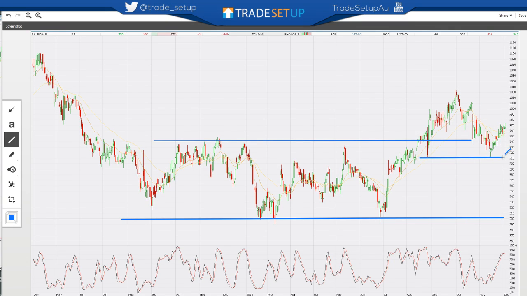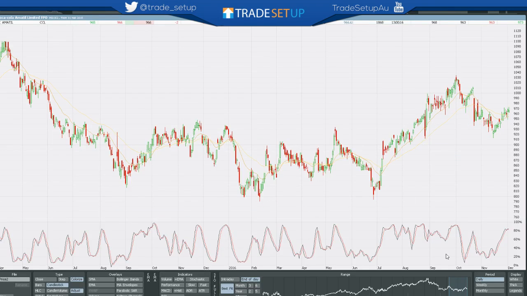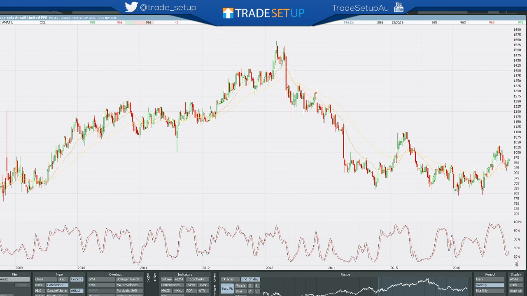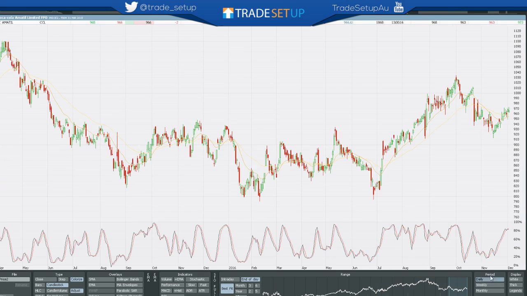But what we're seeing here is just an inside level, double bottom, whatever you want to call it, double tap, double test off that sort of 910 zone. And just remembering that back to the weekly. The weekly is sort of in that oversold. It's stretched down here. All right, so that level is stretched. We'll just go over the indicators a bit later on, but this is what we're looking at anyway.